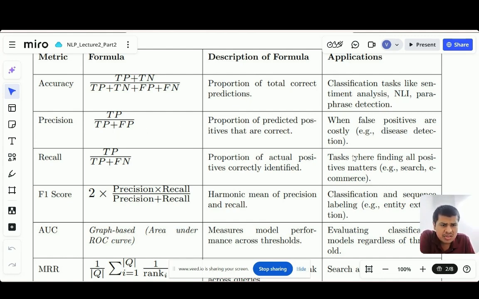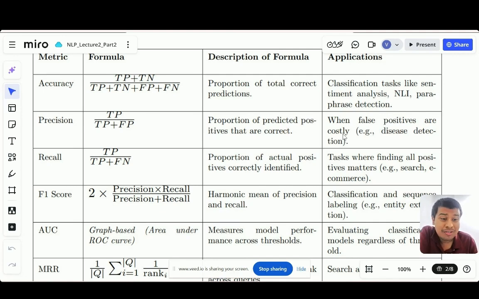So where can you use these? Before that, accuracy can be used for classification tasks like sentiment analysis, natural language inference, and paraphrase detection. Then we have precision. Precision can be used when false positives are costly, which means the model predicts positive but the actual reality is negative.